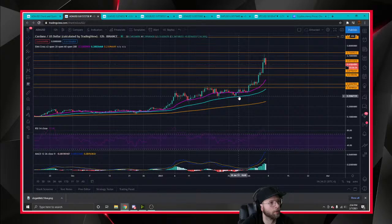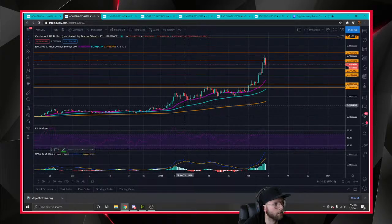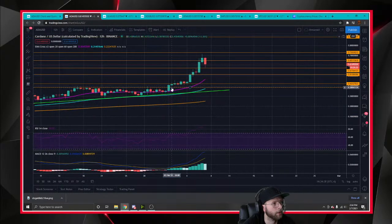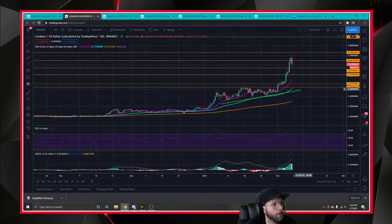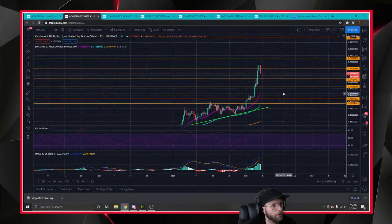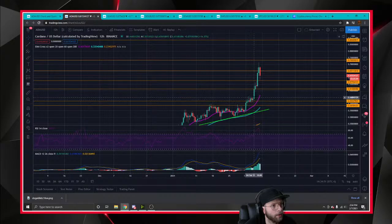And sellers are getting more and more exhausted, as you can tell here by the higher lows. And it broke up. And now this previous resistance became support. It did a back test right here. You can see the wick even closed right on there, which is great. I'm on a 12-hour scale, but you could probably zoom in closer and it probably plays right at that level.